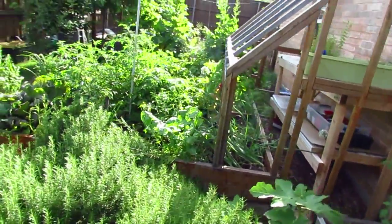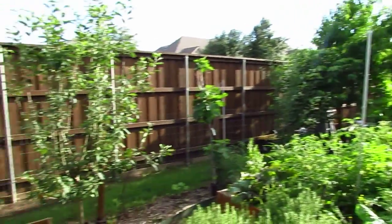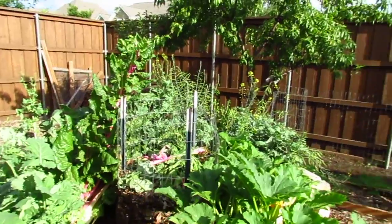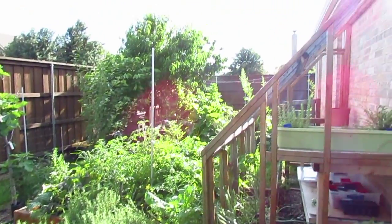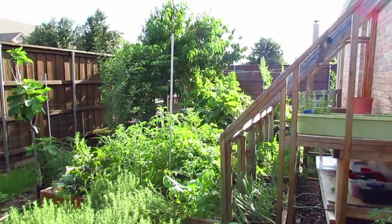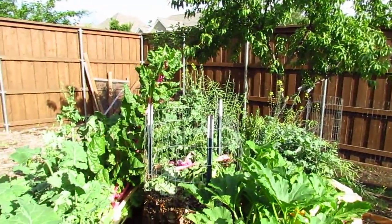Okay, but in the meantime, they're still getting a lot of sun, and it's good. These trees are not that big, and they're fruit trees, so you can always prune them to any size you want. But just keep that in mind whenever you're planting a garden. Try to keep your trees where they don't shade out everything else, because a tree is something you don't want to be cutting out just because it's shading a bed. A bed is always easier to move, shrink, make bigger, or change to another place. But a tree, once you cut it, you have to wait another 4 or 5 years to get another one to produce.